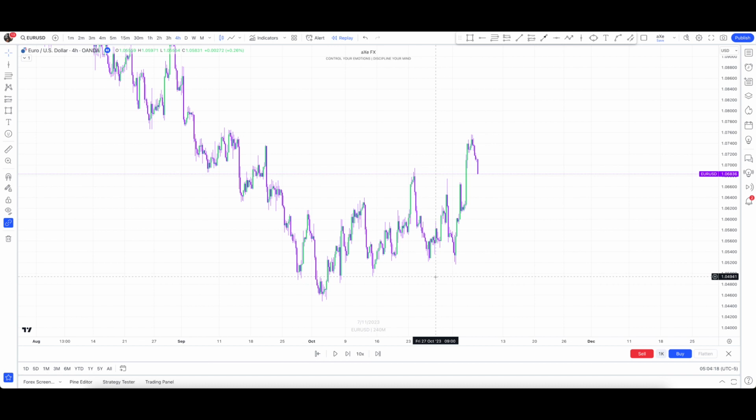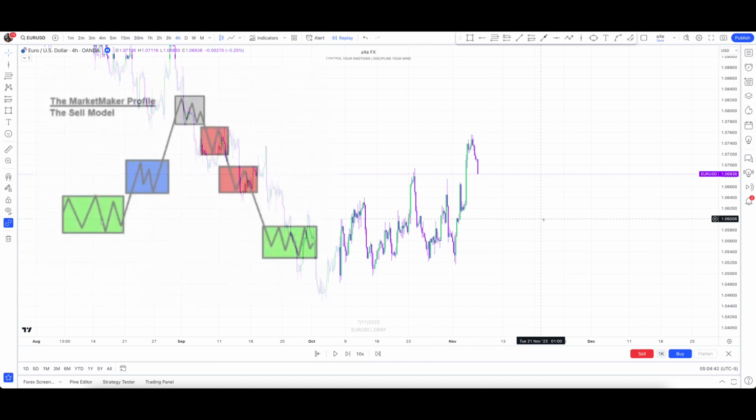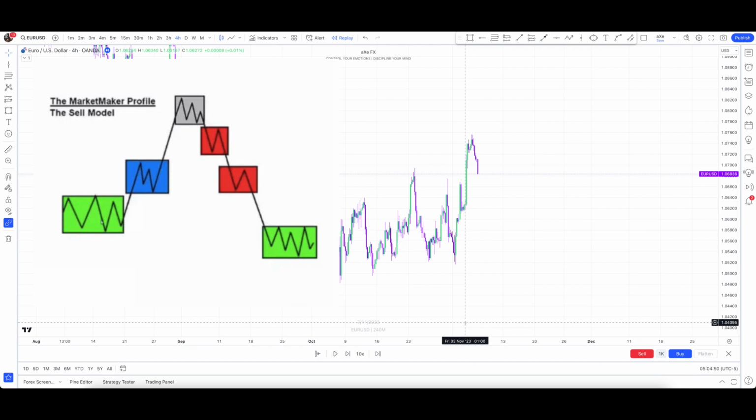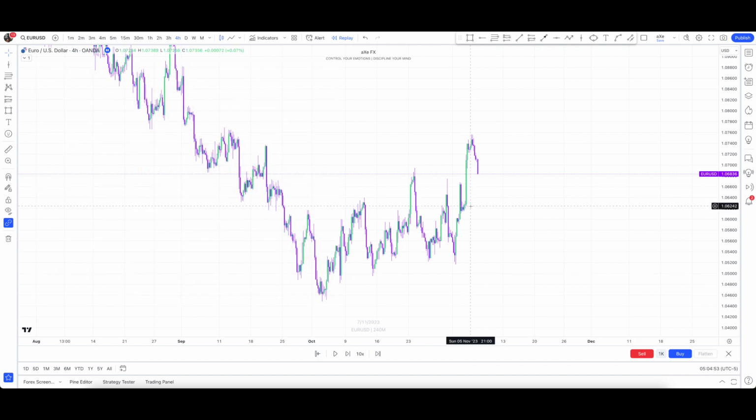I know many people are talking about this model and explaining how they trade it, and I'll just show you the way I see it personally, which in my opinion is the easiest. If you want to know the basics, I would recommend you watch any other video or the typical picture of the market maker model, with original consolidation, distribution, accumulation, reaccumulation, reversal, if you are not understanding what I'm saying. But I will try to make it as easy as possible.